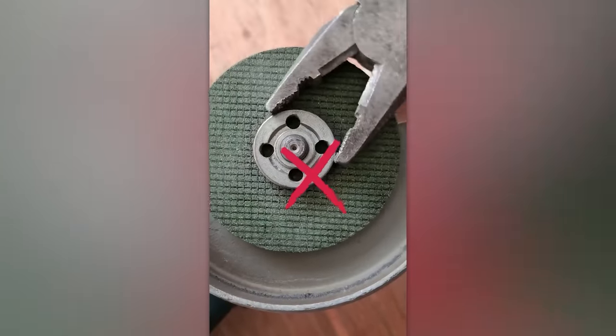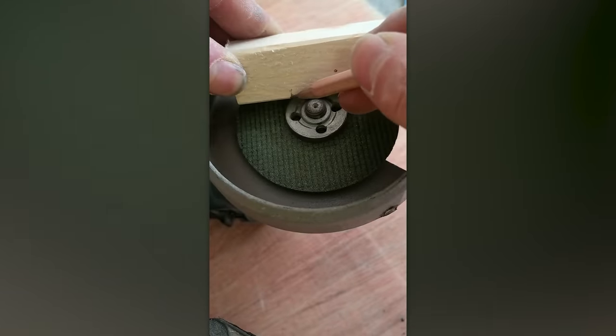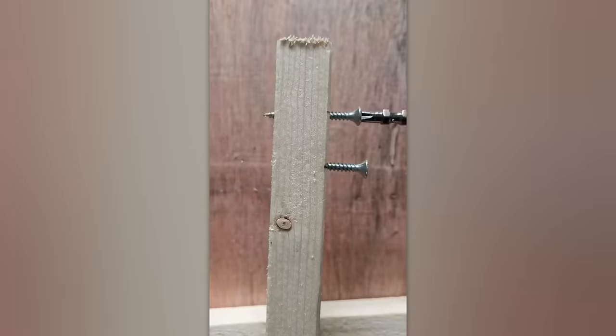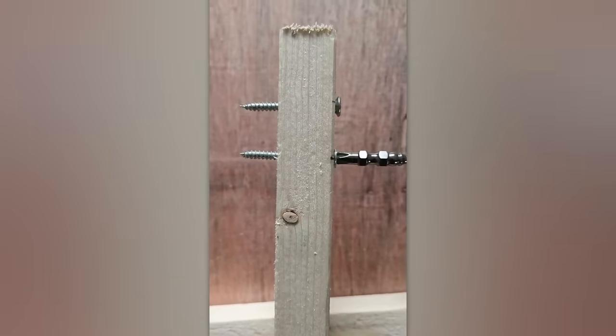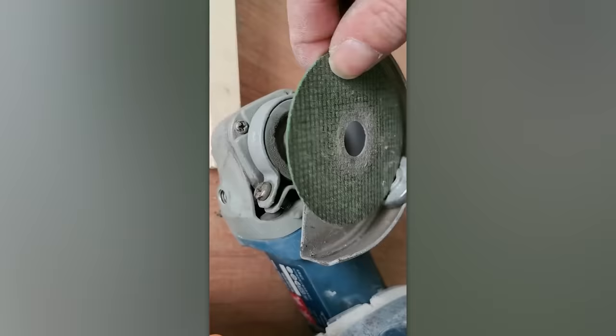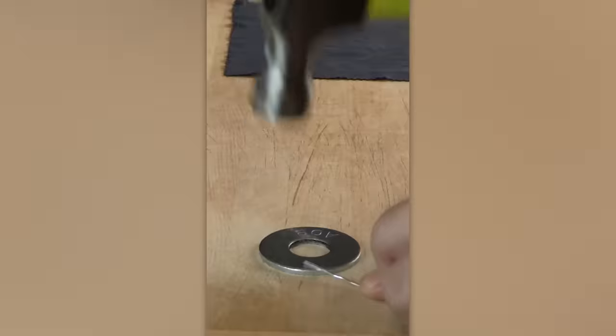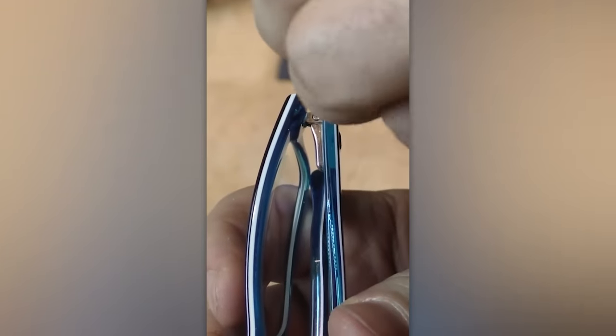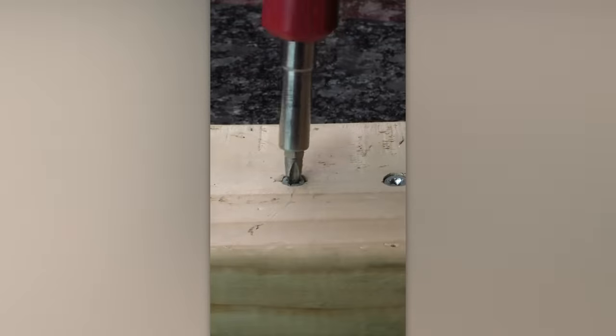Can you guess how a piece of wood and two self-tapping screws would help in this situation? If you need a tiny screwdriver, we continue our fight against stubborn self-tapping screws.